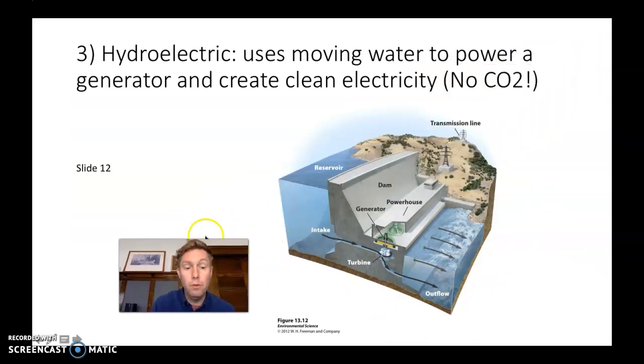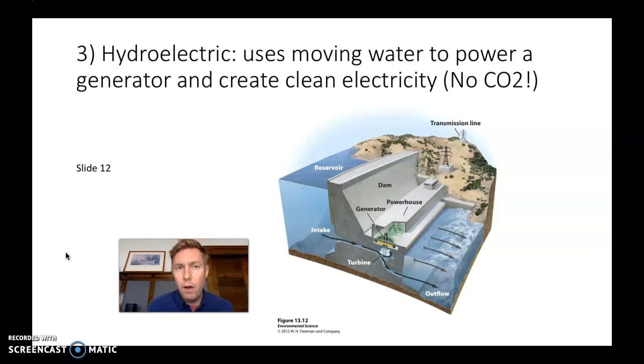The next form of renewable energy I'd like to talk about is hydroelectric. This is where we use gravity and water and harness that energy. If you think about a waterfall, there's a lot of energy in a waterfall. The water is going from point A down to point B, and as it goes, due to gravity, there's a lot of potential energy there and kinetic energy too. Potential energy at the top, kinetic energy as it's flowing down. We can harness that energy by turning a turbine, which turns a generator to produce electricity. This does not create any carbon dioxide. It's just using the natural processes of the earth.